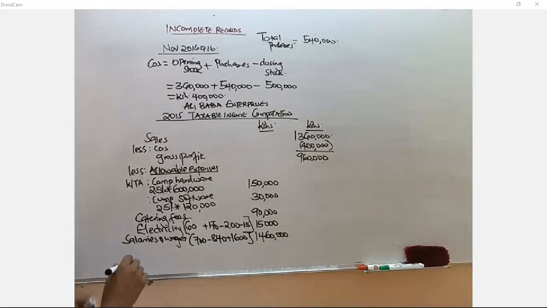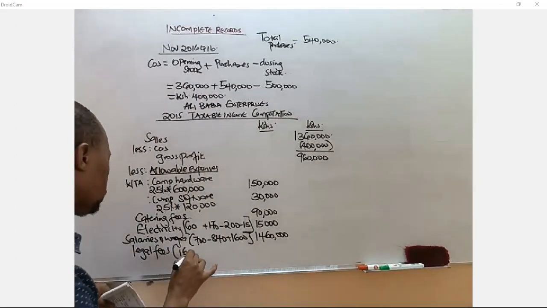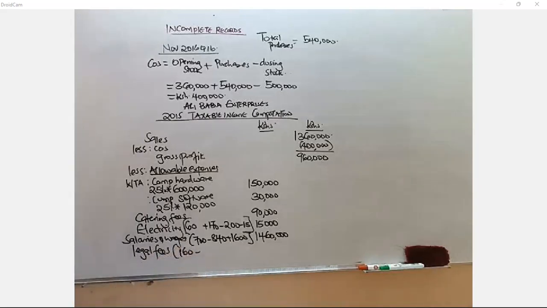The other expense which I can see there, we should be discussing is the legal fees. When I look at the legal fees, what you were able to pay during the year was 160, and there is an adjustment which needs to be done there. I can see note number 4: we have been told the legal fees amounted to 48,000 shillings related to the cost of negotiating purchase of business premises.